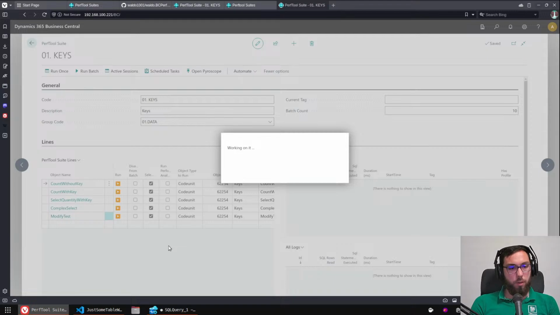Yeah, that was a bad idea. Maybe we want to filter it down a little bit. On the primary key, just do like 10,000 records maybe.